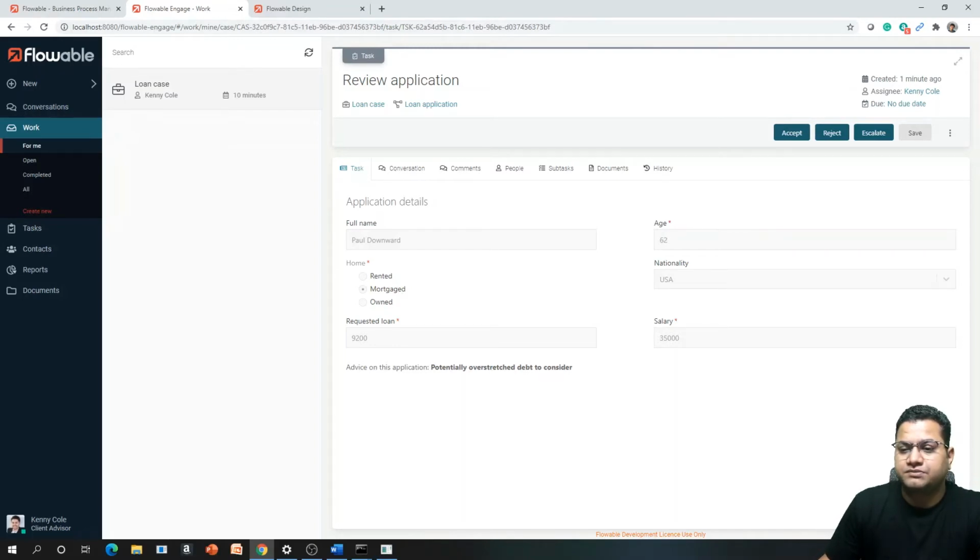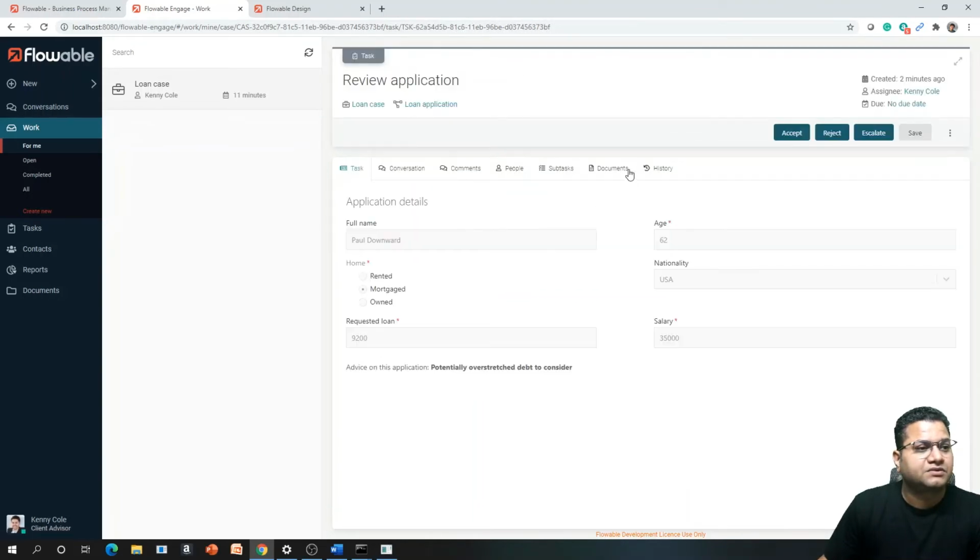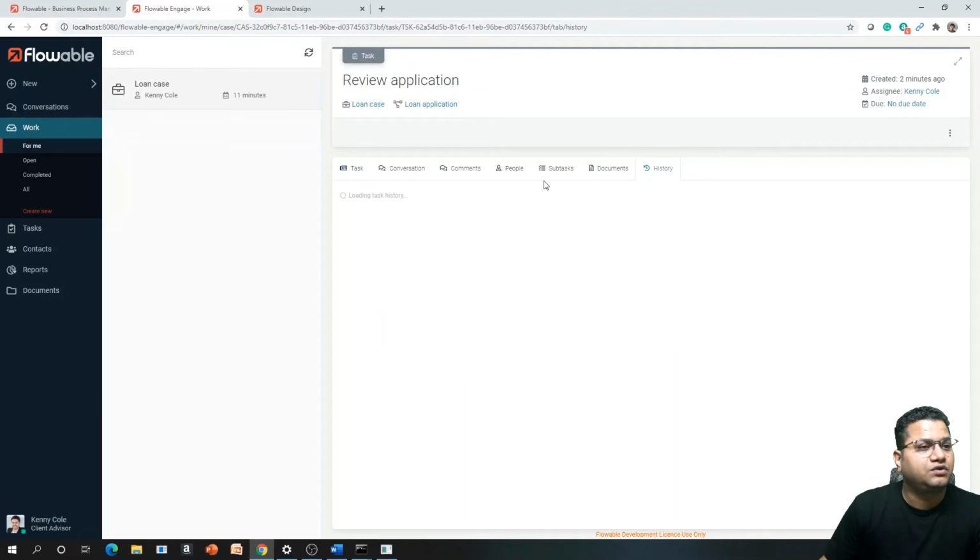With this, let me show you how this looks overall in the process view. For that, you need to go to the loan application, and within the loan application, let me show you the diagram.